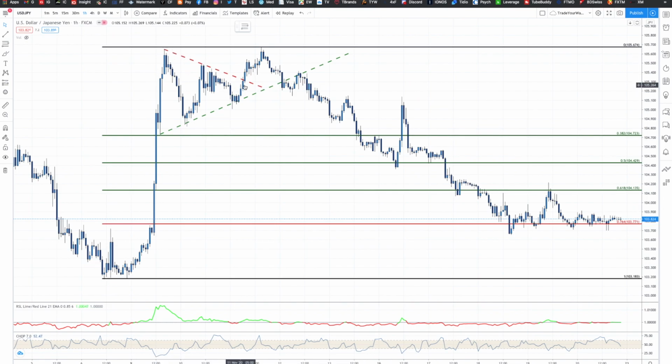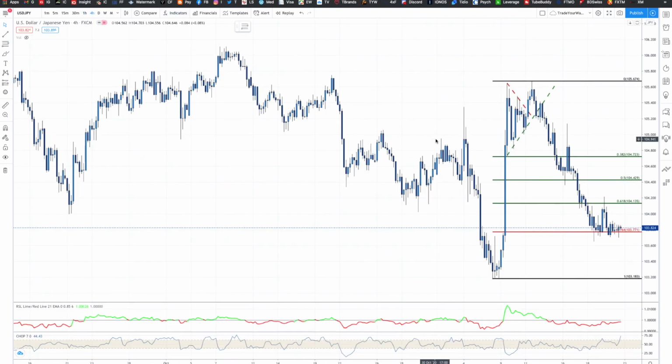So after looking at pennants and wedges and various other shapes and patterns, trading patterns, and monitoring the price action, we were looking again for the third time to test a key area of support. So in this case, the trend line support. So third time. This is on a 1 hour time frame.